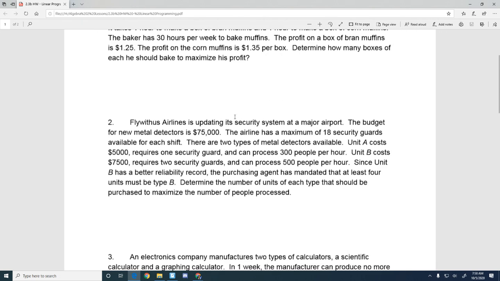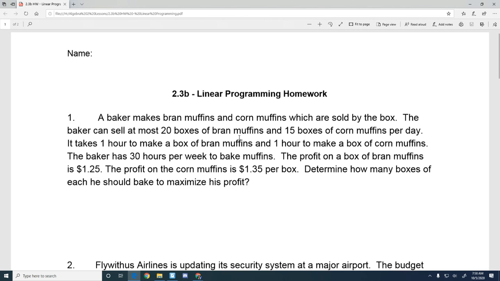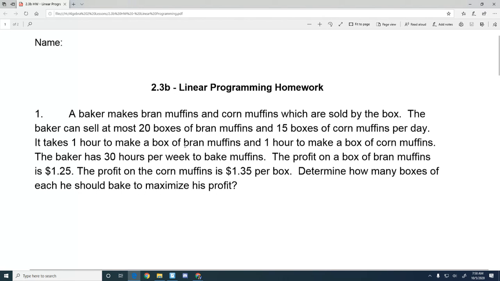And so I've got 6 more linear programming problems. And hey, look at this first one. A baker makes bran muffins and corn muffins. Wait, does that sound familiar at all to anybody? The grossest type of muffins available? Didn't we talk about this already? So these are the same problems that we went through for your lesson a week ago when we first learned about writing constraints. And so I'm using those same exact word problems.